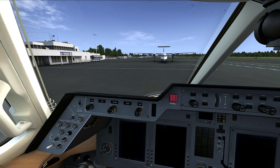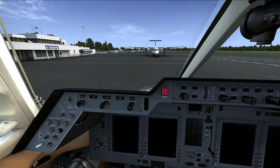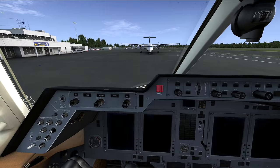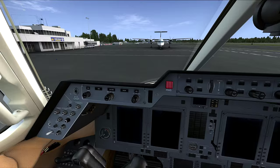Our flight today is a 650 nautical mile flight and flight time should be about 1 hour and 45 minutes. We've got 900 gallons of Jet A in our wing tanks, so we've got enough fuel to get there. The weather right now in Dutch Harbor is about 18 miles visibility, forecasting about a 2,600 foot overcast at arrival. Wind should be calm, and we're going to be flying in on a GPS approach.